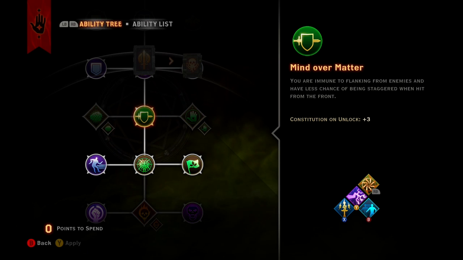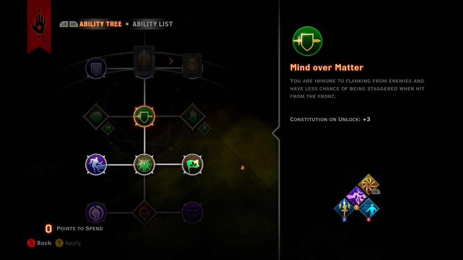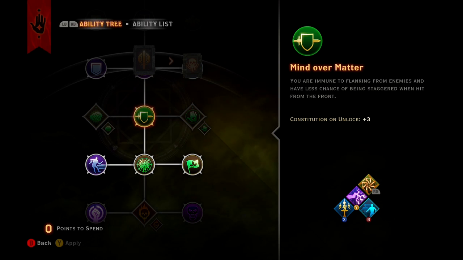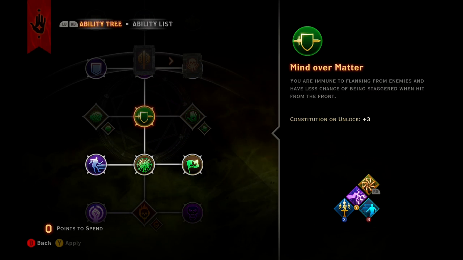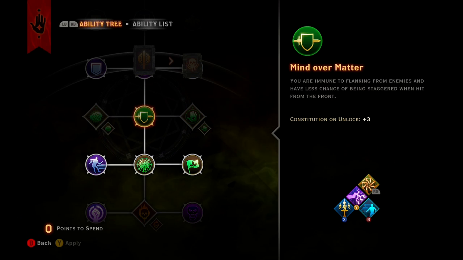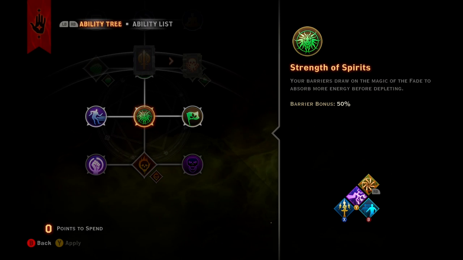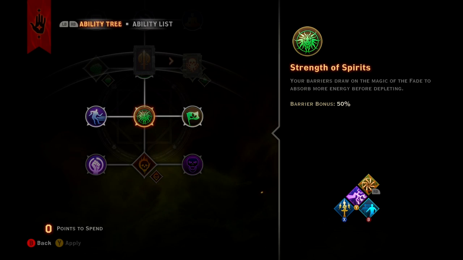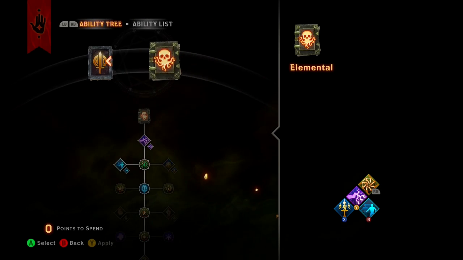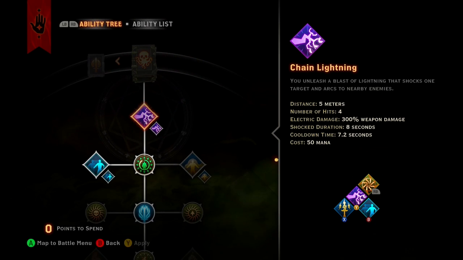You'll find that because your barrier is sustained by the attacks you do, if there's any interruption in your attacks, like getting staggered, then it could mean death. So this is super critical. And then the next power I like to spec out is Strength of Spirits. Again, that barrier, you're going to need it. And then after that, I like to go to the elemental tree and start speccing out some of these powers.